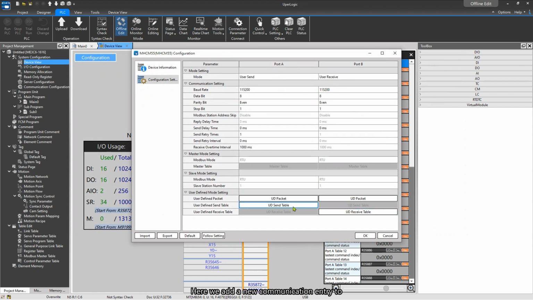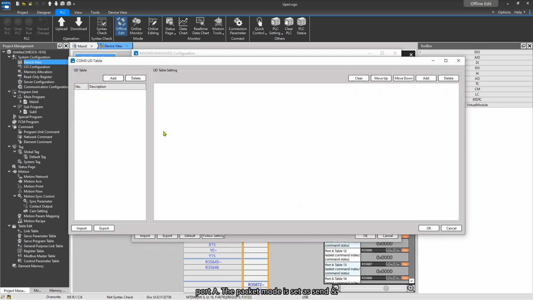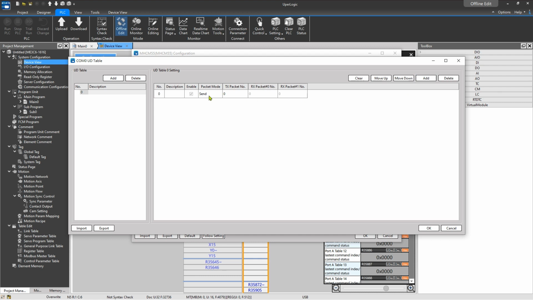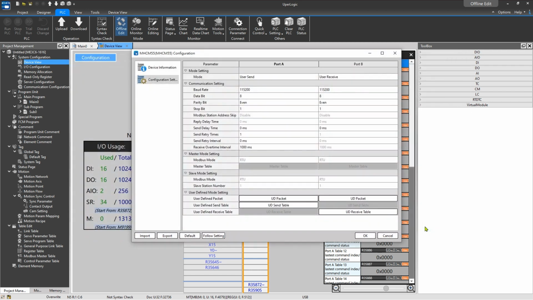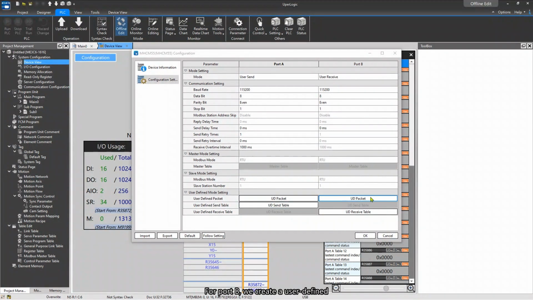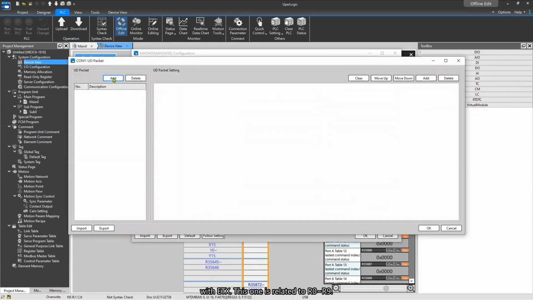Here we add a new communication entry to port A. The packet mode is set as send and receive, and we configure the RX and TX packets accordingly. For port B, we create a user-defined packet, starting with STX and ending with ETX.